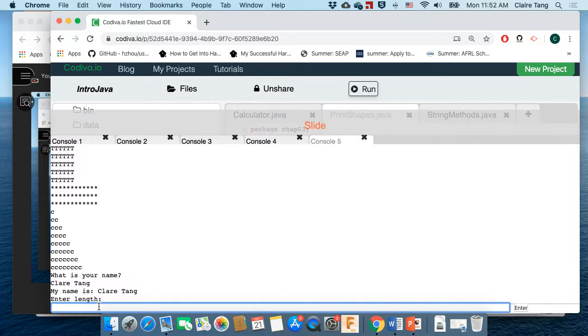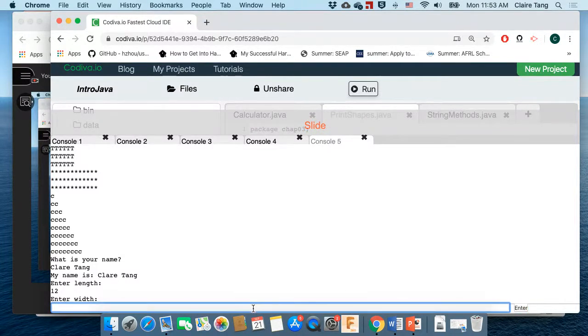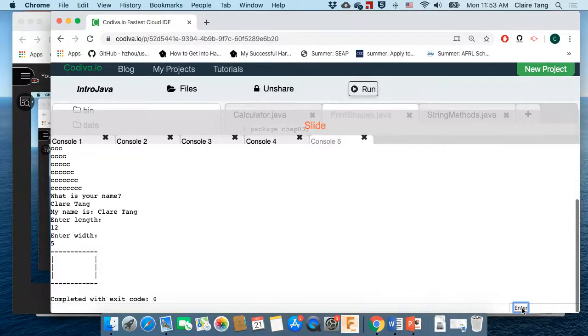So let's enter length. I'll say 12. And then hit enter and enter width. And I will say 5. You can see, hopefully see some hollow rectangles here.